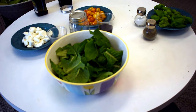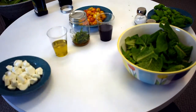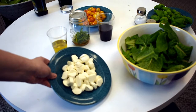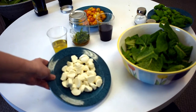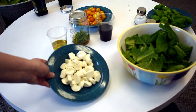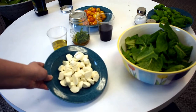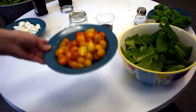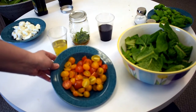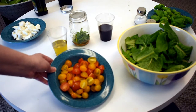So like I said, this salad is pretty easy. We have our lettuce right here. We have our mozzarella cheese. These are ciliegine sized. They are cherry sized, and I just cut them in half. You can buy them at the supermarket. Sometimes you can find them marinated, which would be also very good in this salad. And here we have our tomatoes. These are called Constellation tomatoes. They're basically just cherry tomatoes. They just look prettier, and they're a little bit sweeter.